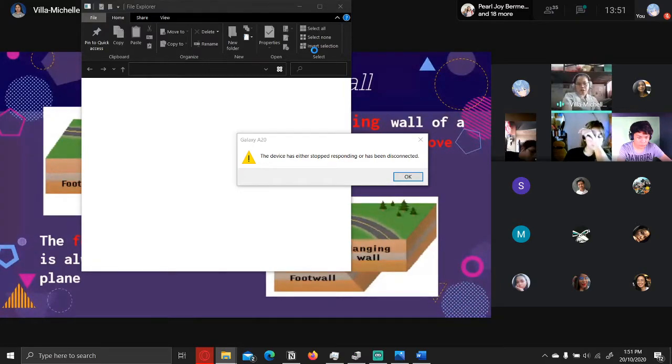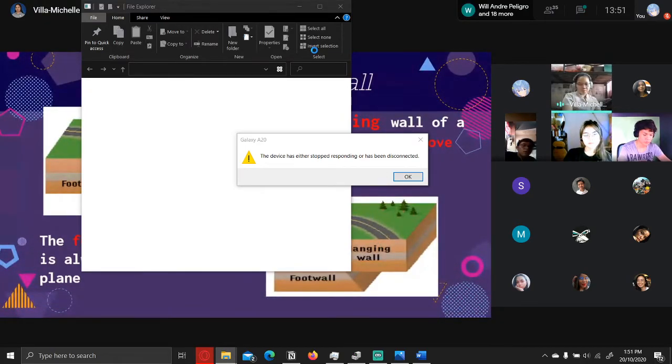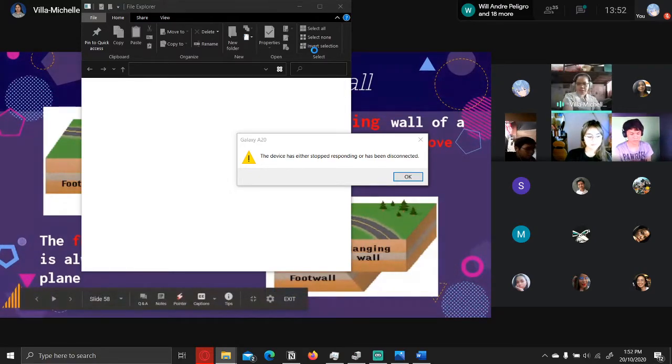Ito naman, since naangat ng konti si hanging wall, something is pushing against hanging wall. Napilitan siyang umakyat. Hindi kasi normal sa kanya yung aakyat siya. Parang sa normal, mas madaling bumaba sa hagdan kesa umakyat. So, doon tayo sa normal fault.